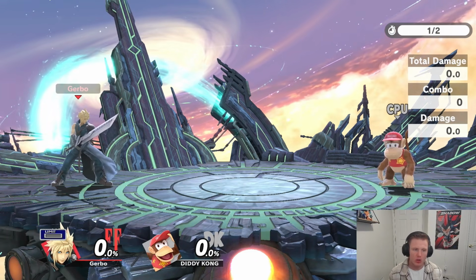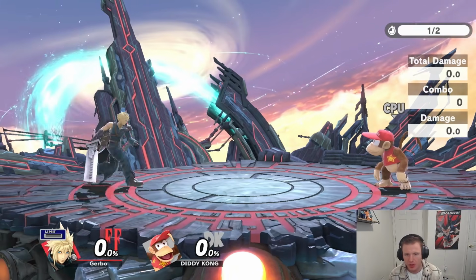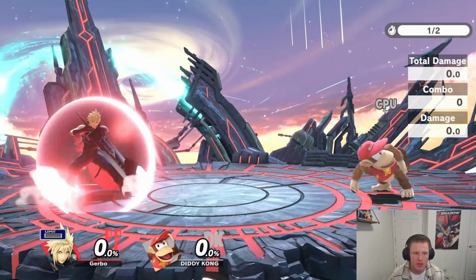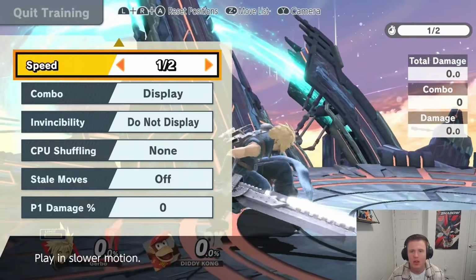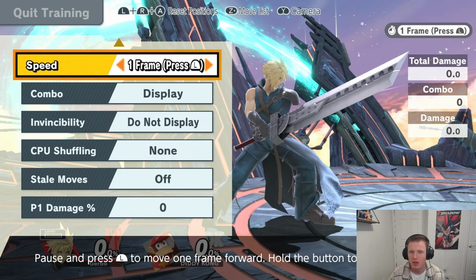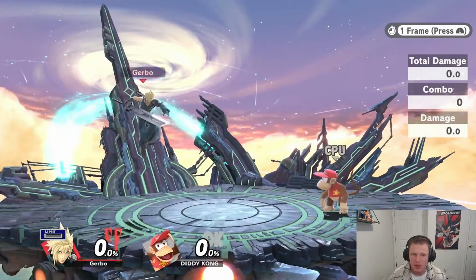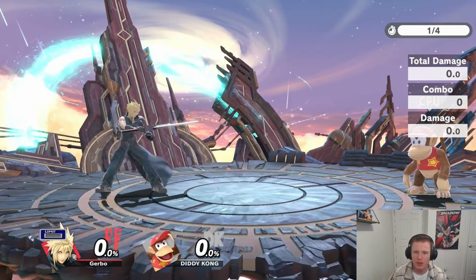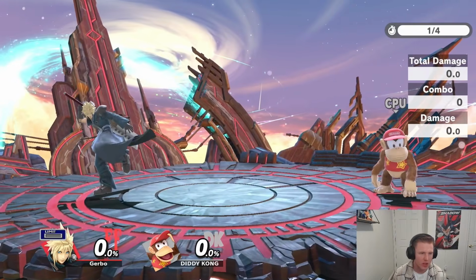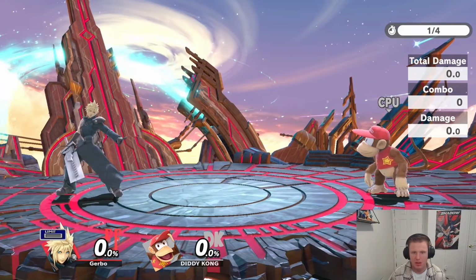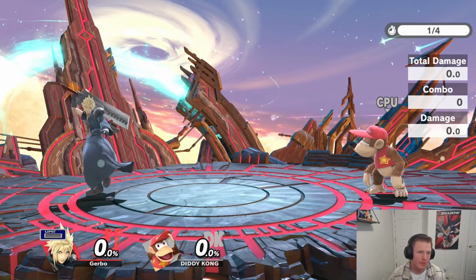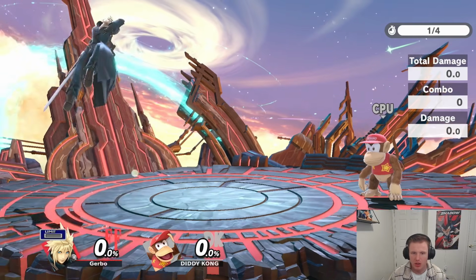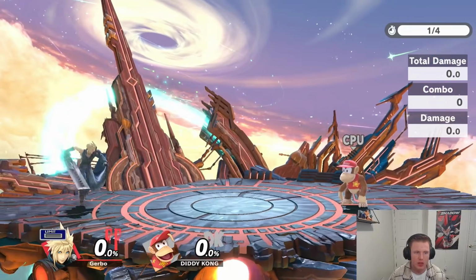Jump will also cancel shield during any point of it. So you can even, during the shield drop, it'll cancel. Normally you have your 12 frame shield drop before you can act, like that. And jump will cancel your shield drop, so you can act early.